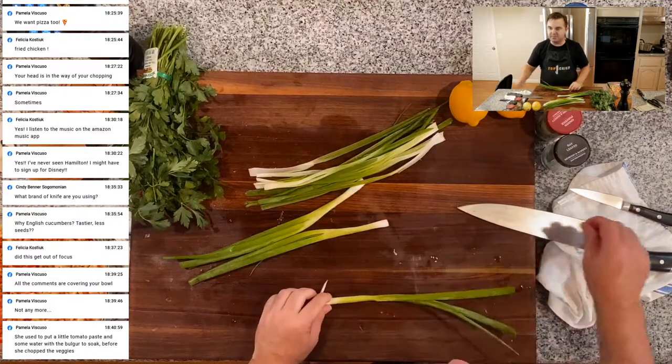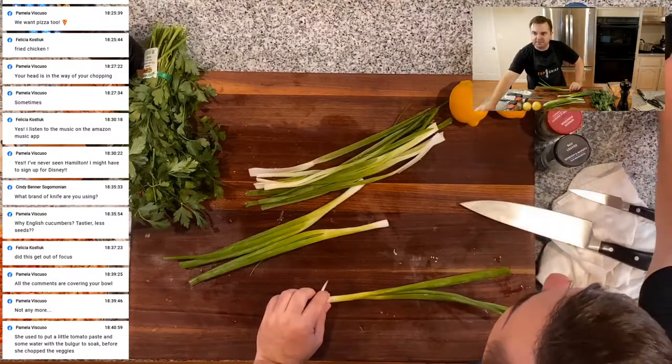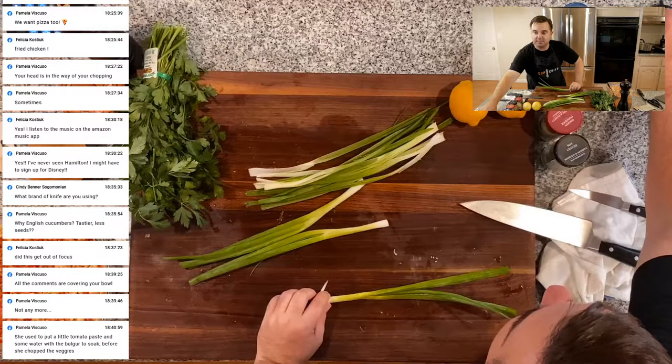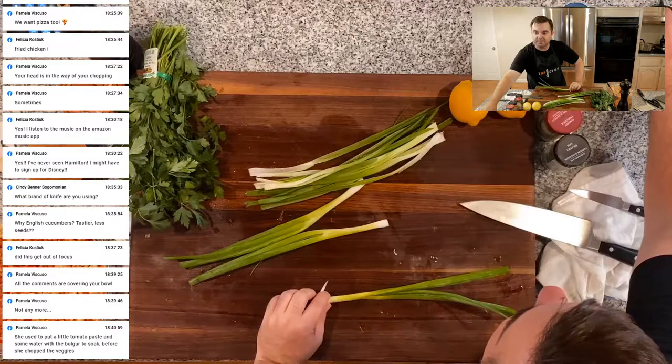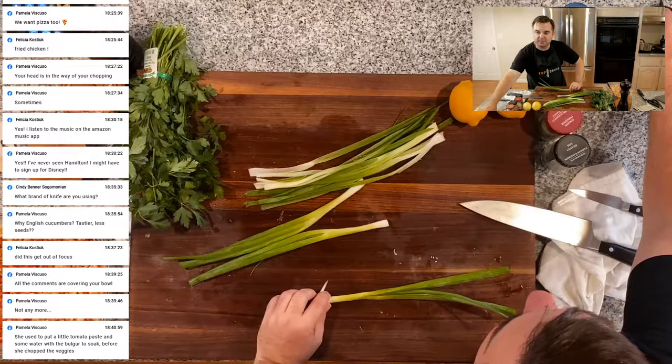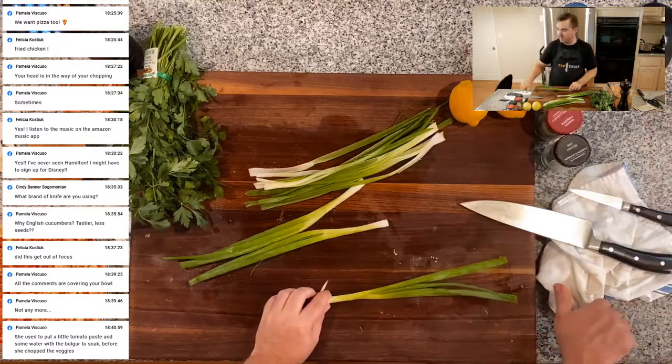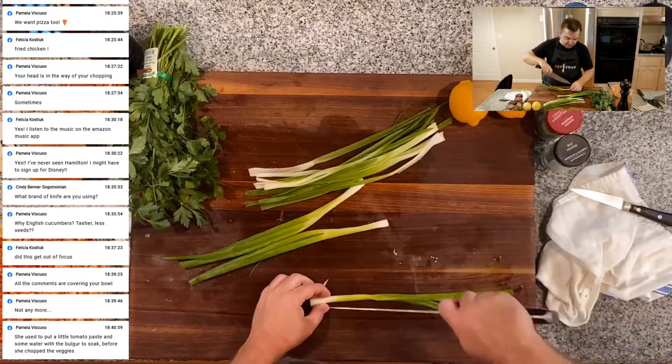I'll read the chat while I'm doing this. Meatballs and pizza, fried chicken. Fried chicken is something that's been asked for. Mark, were you talking about garlic on the chicken? The chicken I put garlic salt on, or garlic powder on. So it does have garlic. I didn't use fresh garlic, though, no.